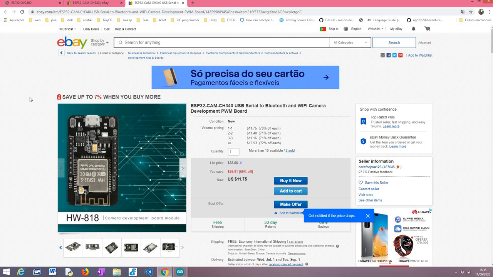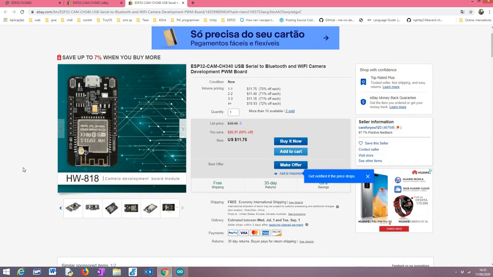So in terms of camera models, there are plenty of them in the market, plenty of camera boards of the ESP32 that some of them already have a socket to directly connect a camera. So plenty of options. In my case, I'm using this HW-818, like you can see here. It can be bought for around 10 euros at eBay. There are plenty of sellers that sell it. So it's a model. It was the one that I've picked. Maybe we are using another one. But this one, just to give a brief overview, it works pretty well.